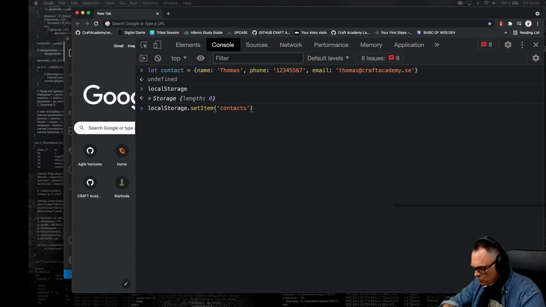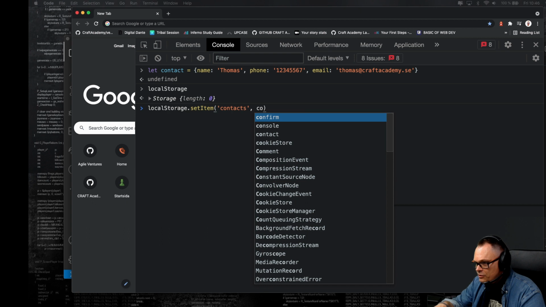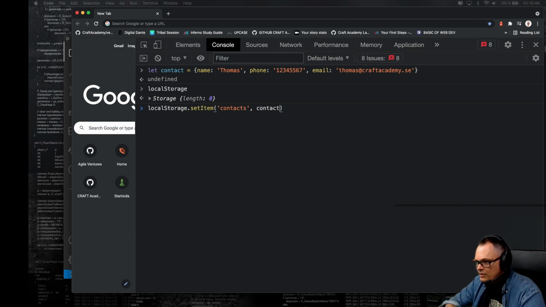And then let's say for this iteration, we just push in the contact as the data that will be stored in that particular key. And the contact is, of course, what I just defined. Right, so we get no errors back, which is nice.